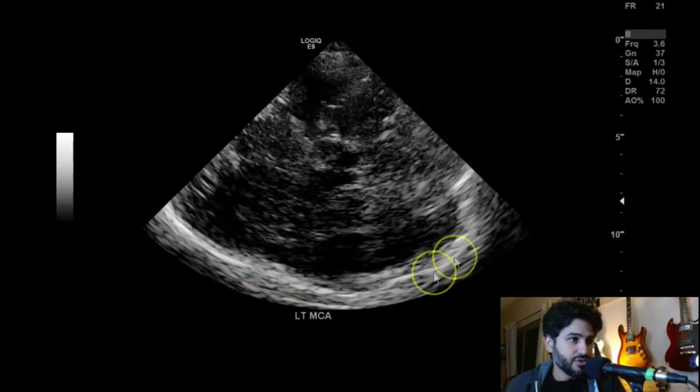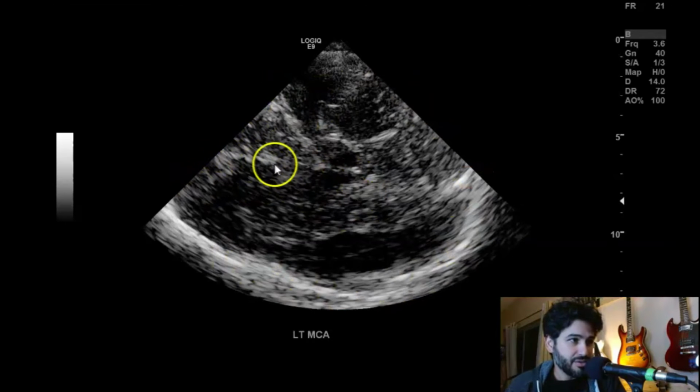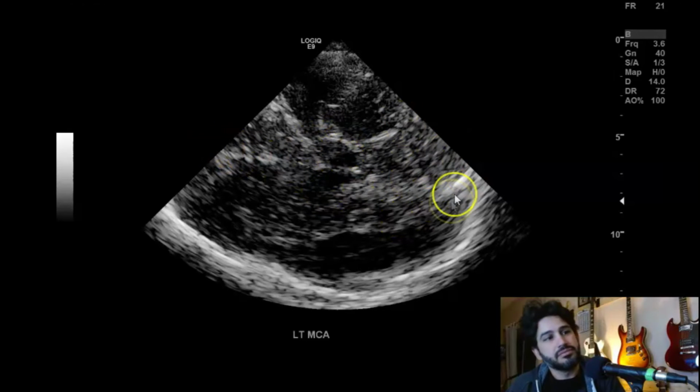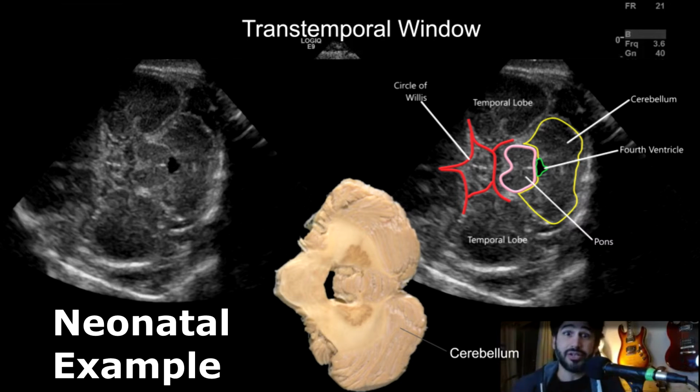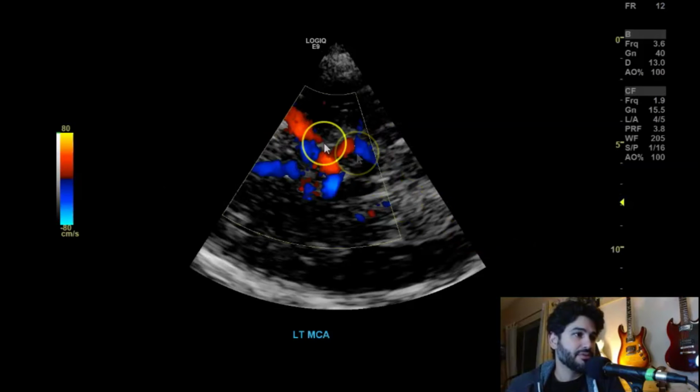So again, transverse brain looks pretty good. Here you kind of see the interhemispheric fissure right here, the thalamus or midbrain, and maybe some of the posterior fossa, maybe some cerebellum. But again, you can't really make out the anatomical structures as well as you can on a neonatal brain, but I still take this image. Then color Doppler, so you've got your nice circle of Willis, anterior cerebral artery, middle, posterior. Here you see P1 and P2, and that's the circle of Willis.